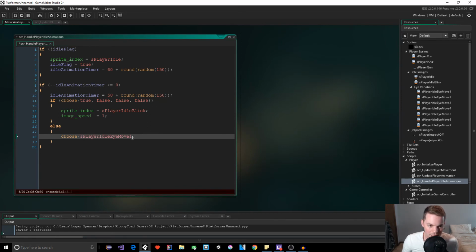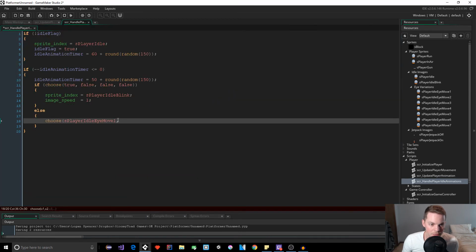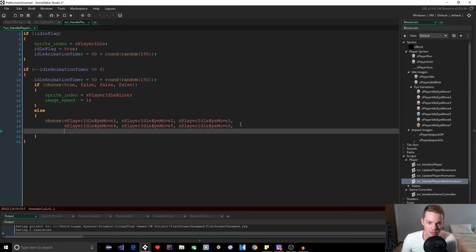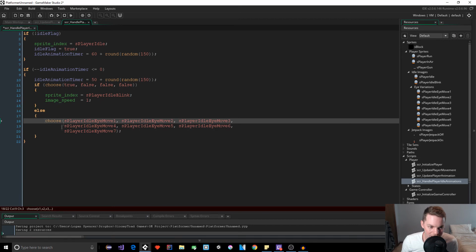I'm going to copy and paste. I'm actually going to maximize this. I'm going to copy and paste and change the value to 2 and then 3, and then I'm going to copy and paste this whole line so I can increase to the next line. I'm going to do 4, 5, 6, and I have a 7th, so I'm going to copy and paste a 7th, get rid of that comma, and we need to set our sprite index to be one of these.